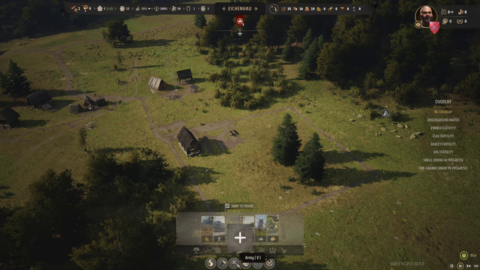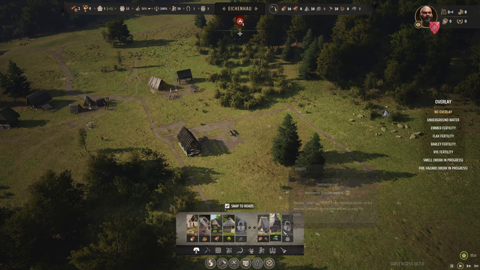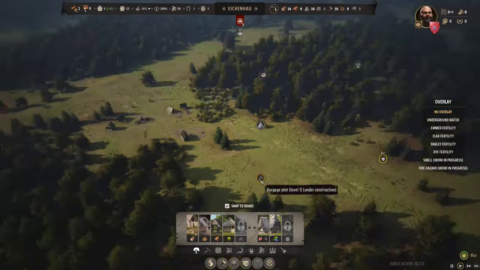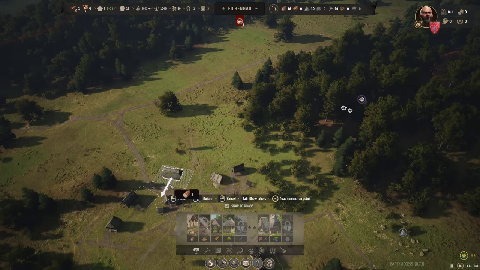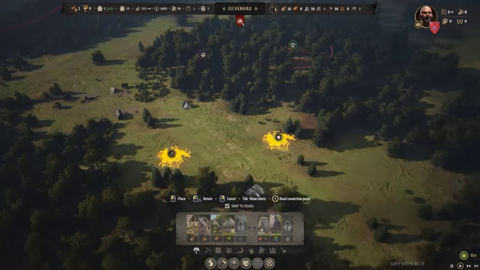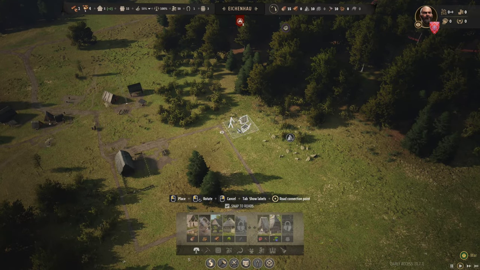How are we doing on food? We got some bread. I think there's a, let's see, forager hut. They gather berries in nearby berry deposits. Do we have a berry deposit? We do. Okay. Let's try making one of these, actually. Go right here. And then I'll also do a hunting camp, too. Do the hunting camp right here.